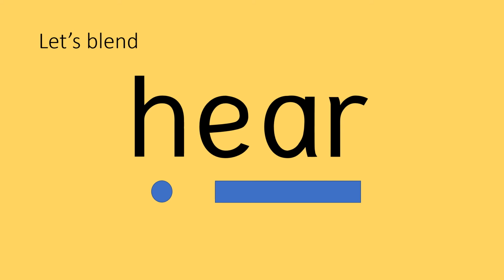Okay, let's blend this word. We've got ear, here. Now this sounds like the previous one, but we have to do the h at the start. Okay, we don't want to drop that off. It's here. I can hear a sound. I can hear a noise. You can hear my voice now helping you with your phonics. So the word is hear. So have a go at reading that one.